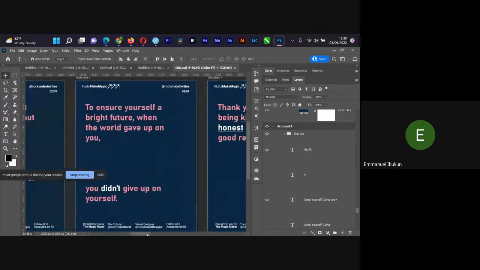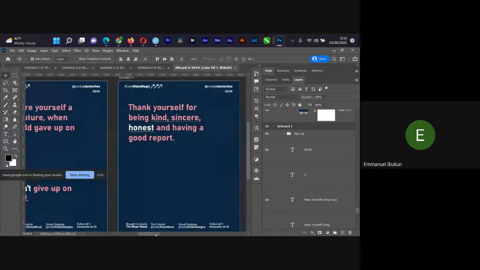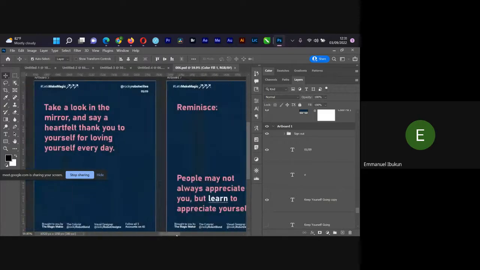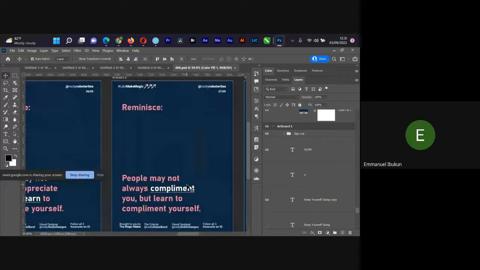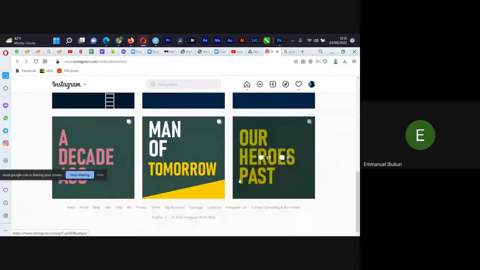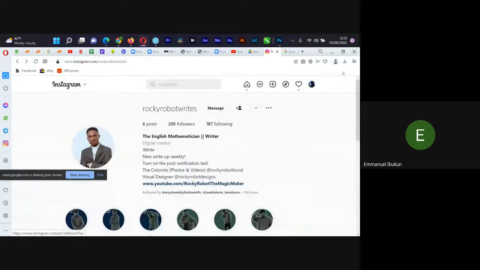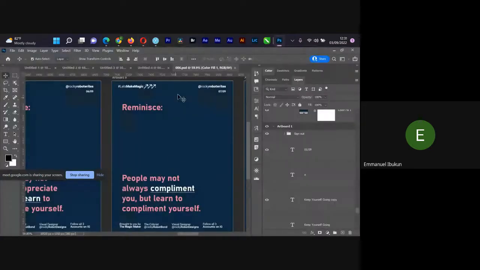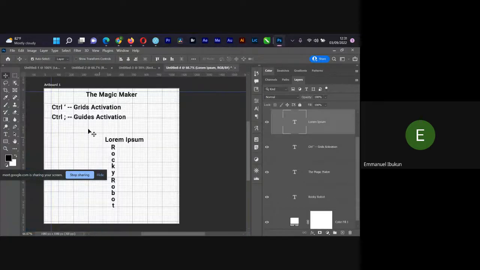So this is how you do carousel designs. You may have seen it on a lot of influencers' pages, where they use stories to tell stories. You can see, keep going, we are so busy, blah blah blah. You go to the next one. So it is sort of seamless. These are just little things. Photoshop goes beyond this. You use it for photo manipulation and a lot of things that are crazier than this. But to know how to do this, you need to know the basics.